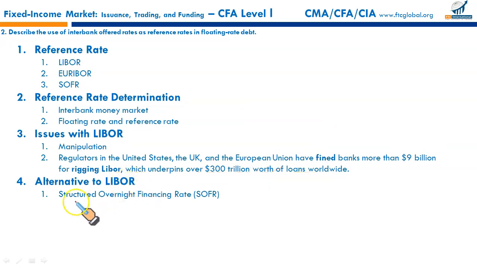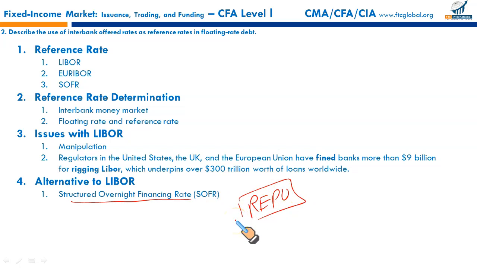So the alternative to Libor is the secured overnight financing rate, that is used in the US. This is the new rate, which will likely be the secured overnight financing rate called SOFR. This is based upon the actual rates of repo transactions. Repo is one of the arrangements we'll see in our subsequent slides. So this is the alternative to Libor.